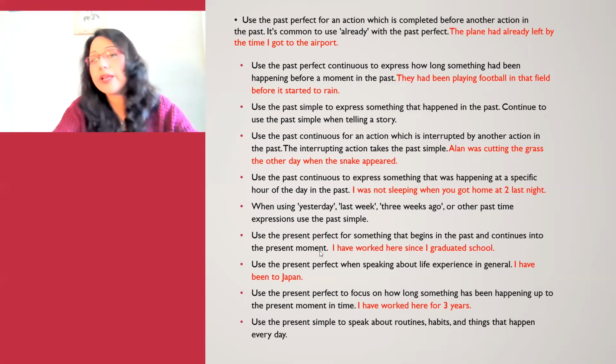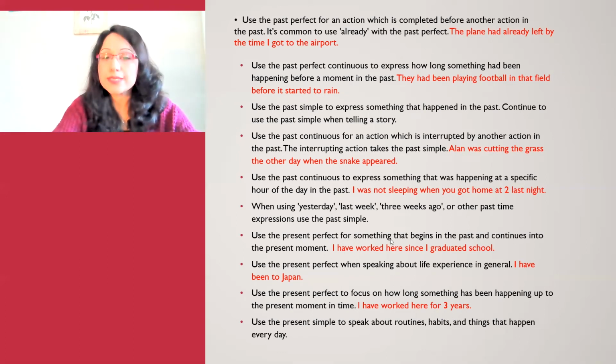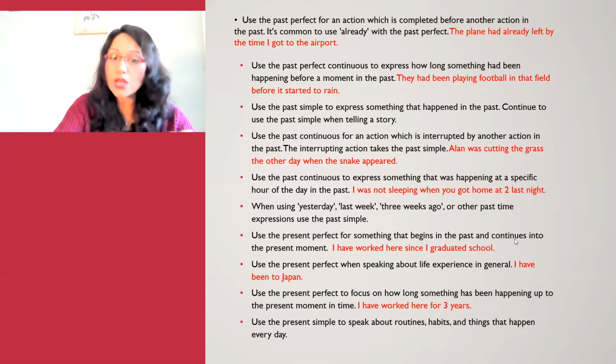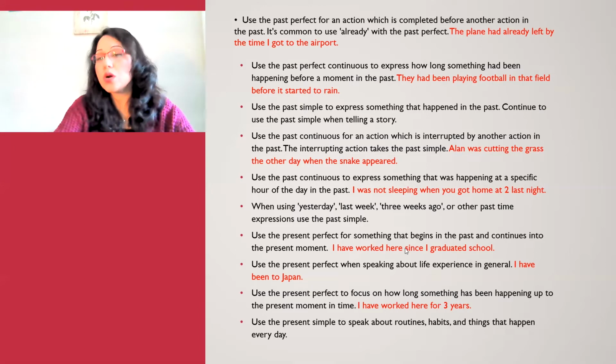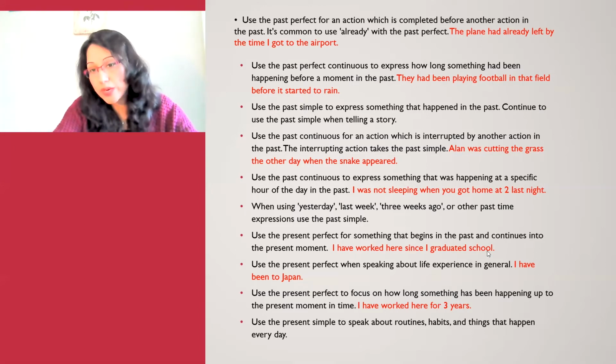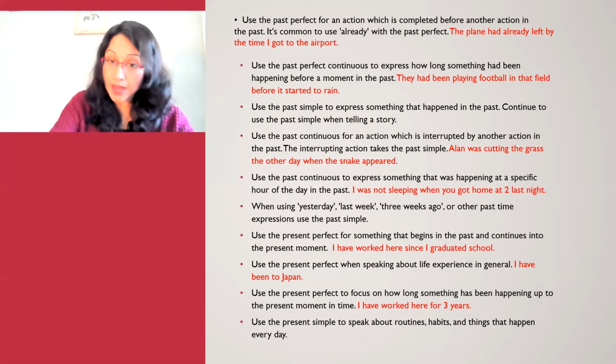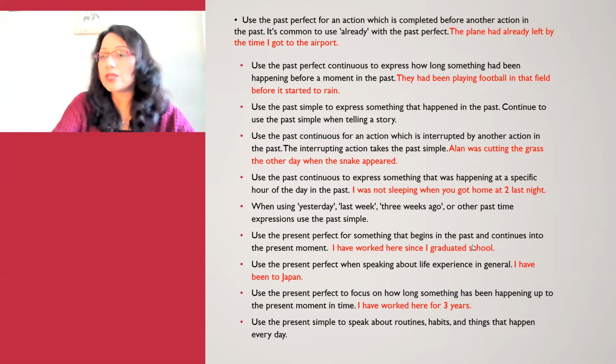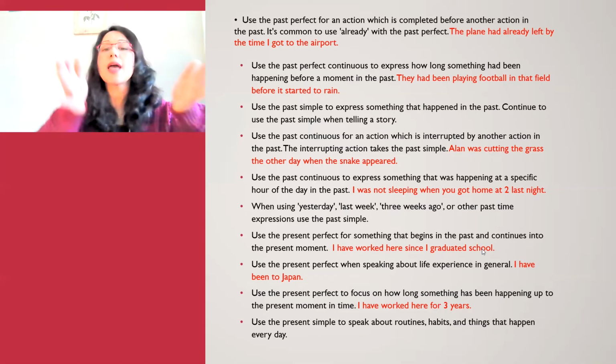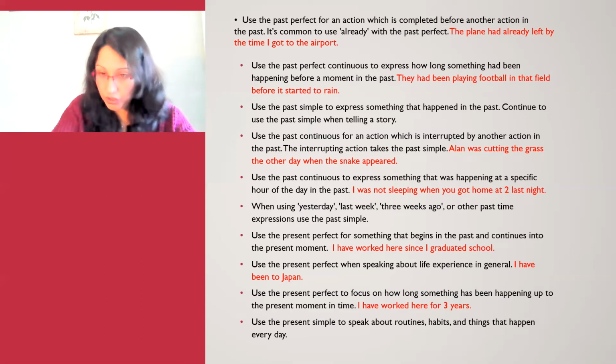So next one here is use the present perfect for something that begins in the past and continues into the present moment. So I have worked here since I graduated school. All right, so you're talking about something that started in the past. I have worked here since I graduated school. So I started in the past and still I am working here.